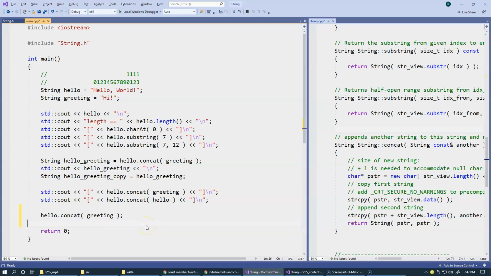So what it returns is that it takes greeting, which is a string of characters. It takes hello, which is another string of characters. And concatenate generates another object, which basically is the result of concatenation of these two things. And it returns an object back to the caller. But here we don't even accept this return value. So basically, the way it's written right now has no effect. So this hello is not changed. We generate a concatenated string and we throw it away because we're just not accepting the result.